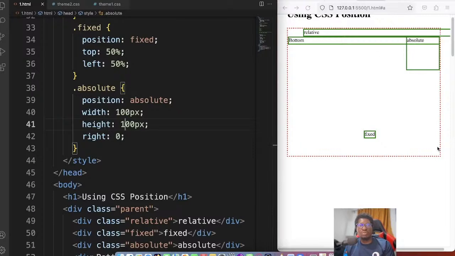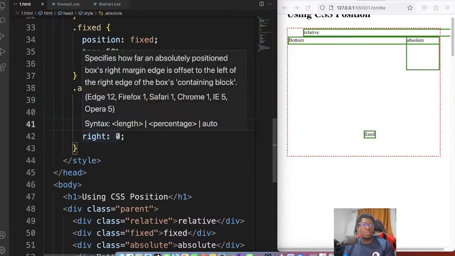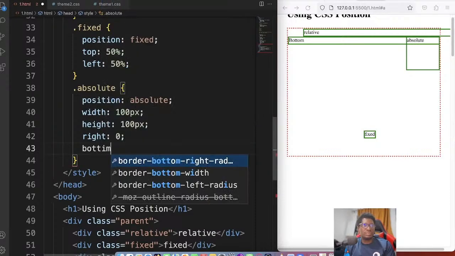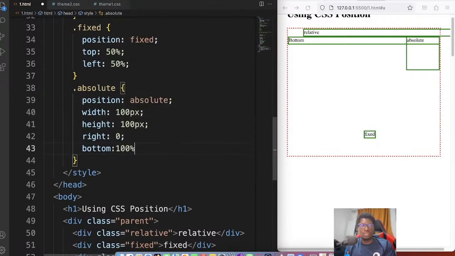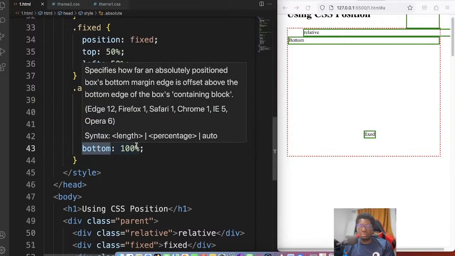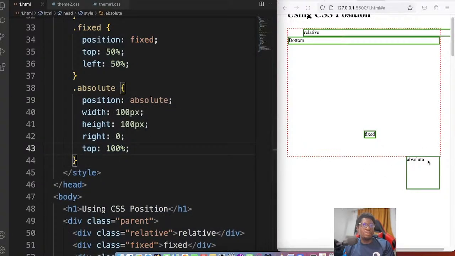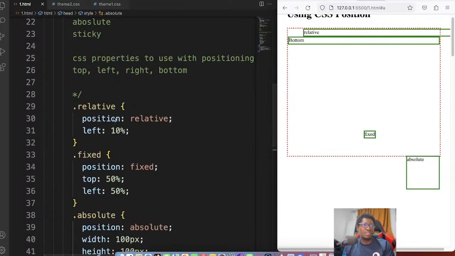Let's say you want to put it to the bottom right. So what then needs to be here is bottom. Let me try bottom 100% and see what I get. Oh, it goes out. I'm trying to bring it to the bottom. So let me do, of course, top. Okay. So it's ending here. I need to know the height of the box, so that I can calculate where it should end. And the height of the box, that's the red box.